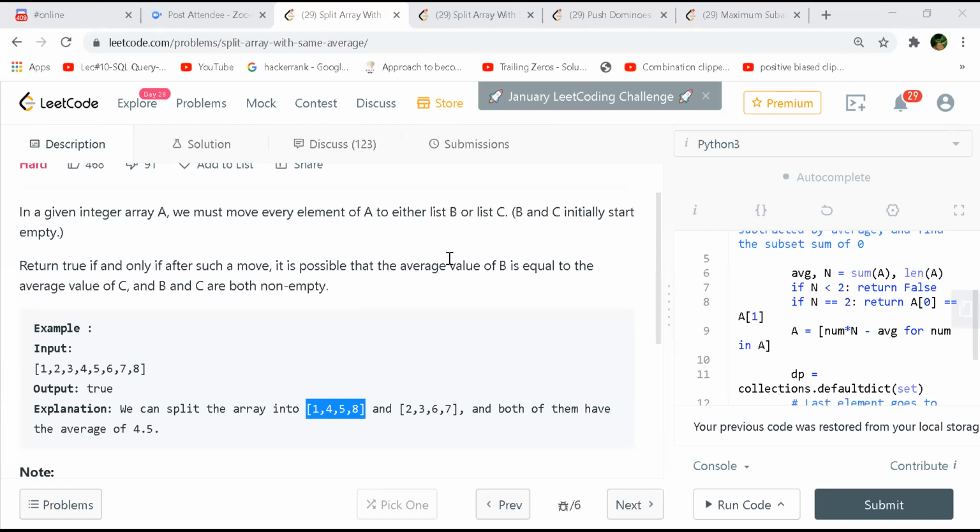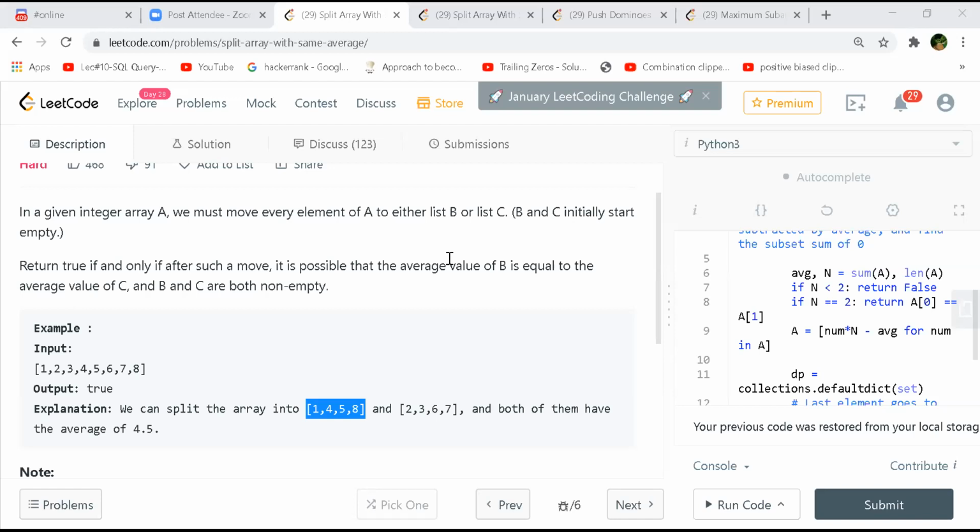No, I'm saying you have to find whether you can split it into two parts or not, right? There could be possibilities that you might not be able to do that. Is that the intent? The intent is only actually to find an average? No, the output is true or false they are giving, right? Whether you are able to split into two parts or not with the same average. That's why the output is a boolean value, isn't it?